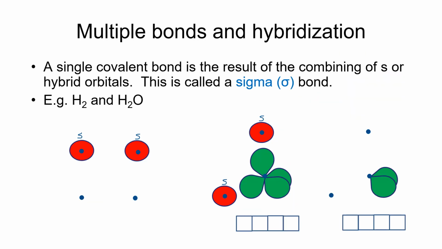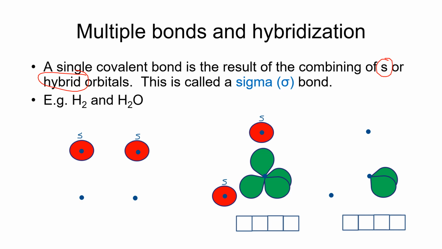So the next thing to consider is how the bonds then form. It depends on the type of orbitals being combined to make the bond, but there's basically 2 options. The first option is by overlapping an s orbital or a hybrid orbital. All the hybrids we know are like squished dumbbells with a big blob on one side and a little blob on the other side, and we're going to ignore the little blob and just consider the big blob part.